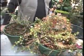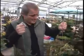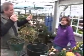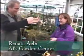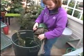So spring is here, and it's probably time to start thinking about your containers and hanging baskets that are in your yard. Now, we're at Al's in Sherwood visiting with Renata, and what would you have me do with these? Well, the first thing I would do is take this and just take it out of the container. You can see they're also very root bound.